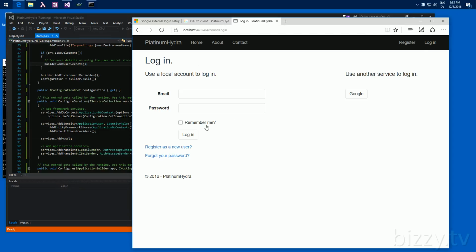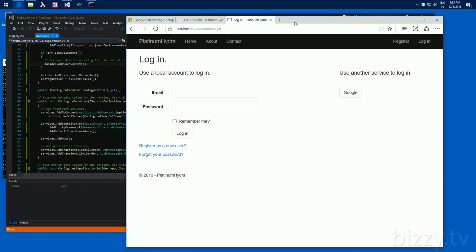And now you can see it has the sample application login on the left. If you wanted to create your account manually, we don't actually want to, and we don't want to allow that option for our product, so we're going to disable that eventually, but we'll just leave it there for now. It's not hurting anything. But on the right, you can see it says use another service to log in, and Google's listed. So if we click that, it should redirect us to Google to log in. So let's try that.